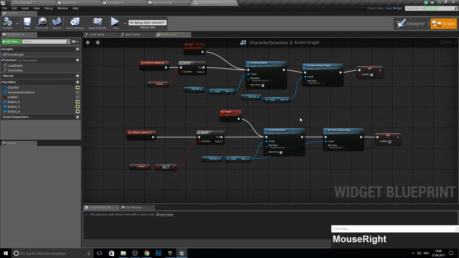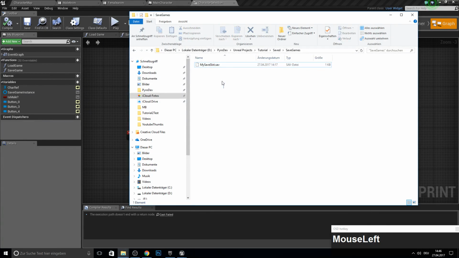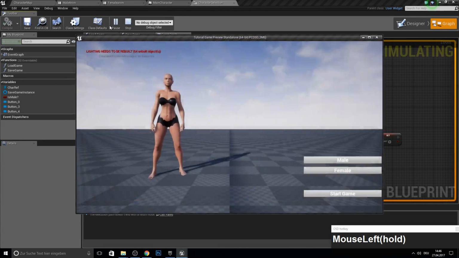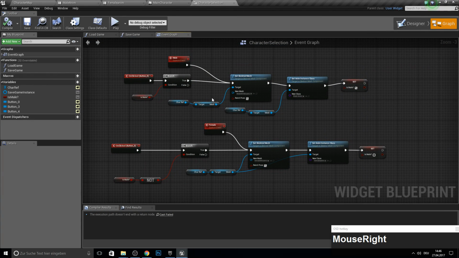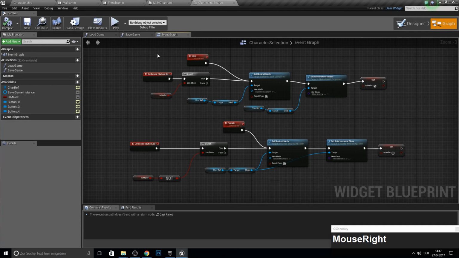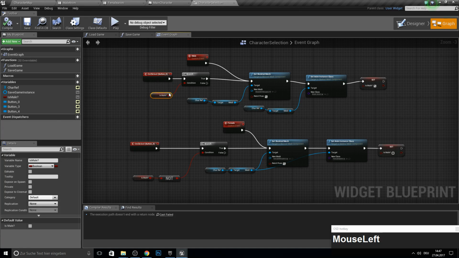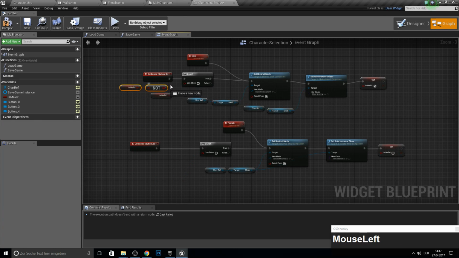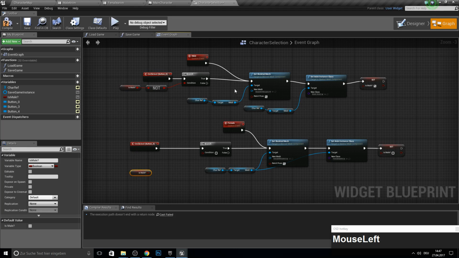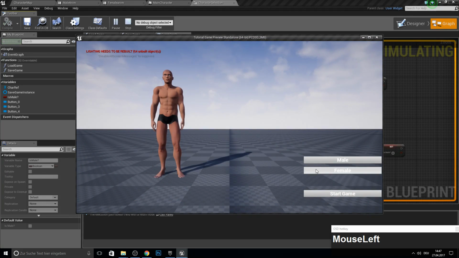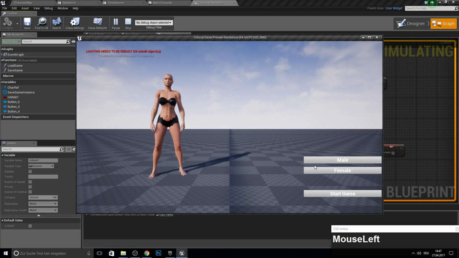Maybe we got here a bug with the variables because we changed them at runtime, so let's delete the save slot and let's check this now up. No, it does not correct this. Oh, and I see I missed here the connection of this too. So if we are male and we click on the Ismail button, we of course want to have here the not function, so we can transform to male if it's not male, and if it's male we want to transform it to female. So I messed this up, and now we can change these two.